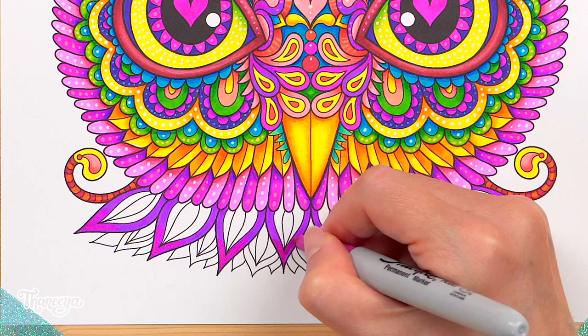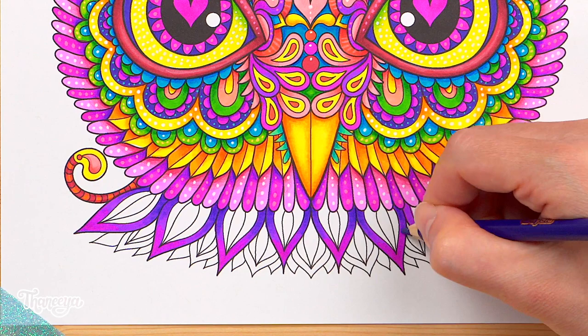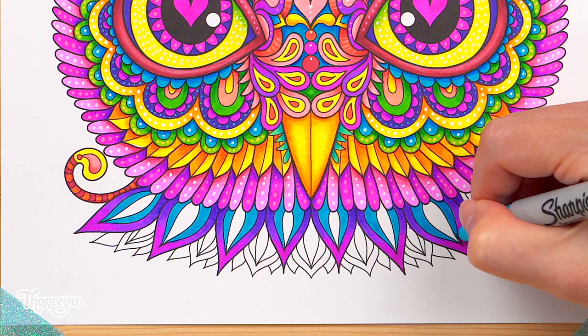One easy method for choosing a colored pencil that will work well on top of a specific color marker is to choose a colored pencil that's in the same color family as the marker, but a bit darker. This is an easy way to create some shading. Here's an example.